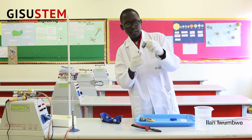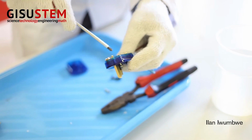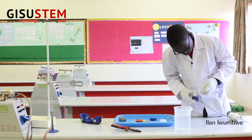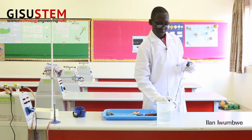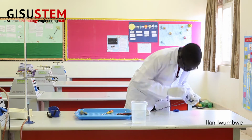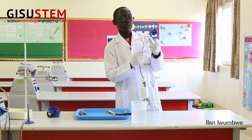So now we have finished removing the plug. We are going to put these wires in the plug. After this step, our water heater will be almost ready. So this is how it will come out. Now that you have finished that part, remember we made a hole in this cover for these wires to pass through to the plug. So I'm going to put back this other part of the plug. So we have put the wires into the plug.